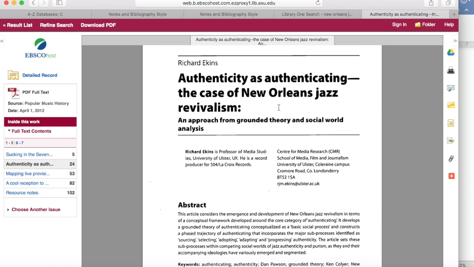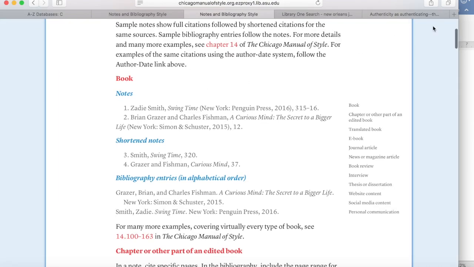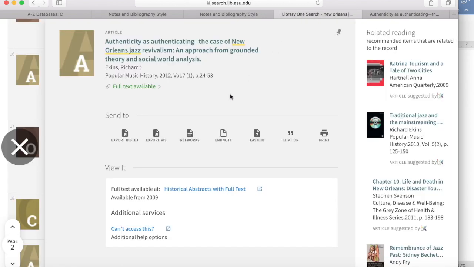So now what I've done is, say I'm going to cite this. I'm going to come back over here. And this right here, I'm going to look at it, and I notice it's in the journal Popular Music History, okay? You might notice that also if you're looking up here, you can see this would be the place where you would see what journal it was in.